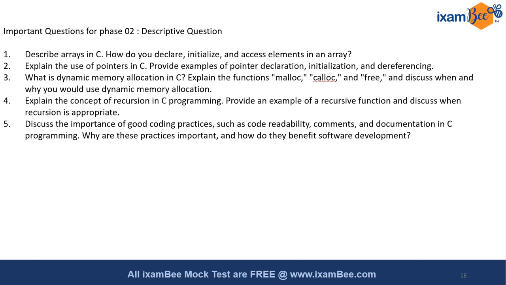So this was about question number 1. Question number 2: explain the use of pointers in C. Provide examples of pointer declaration, initialization and dereferencing. Now the pointers concept in C is very important because in C we deal with pointers many times. So first you have to explain what a pointer is, why it is important, and how pointers are used in C.